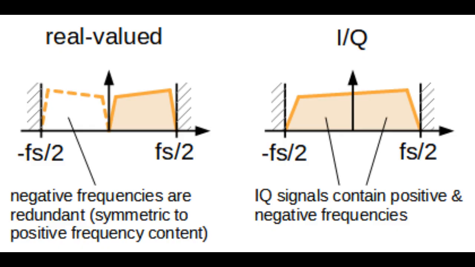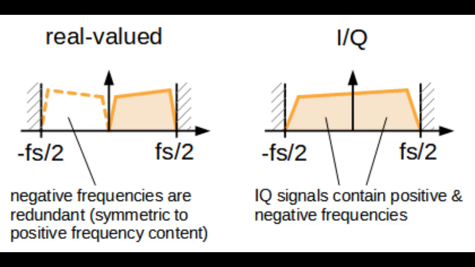So the rule of thumb is when someone tells you you have an IQ stream or data rate that has a sample rate of 48 kilohertz or 20 megahertz, whatever, the IQ sample rate is the bandwidth. It's not half the sample rate, it is the bandwidth. And again, the way to think about that is because when you're working with IQ signals, you can truly have a unique signal that is above or below the local oscillator. All right? And that's kind of what this picture here shows.